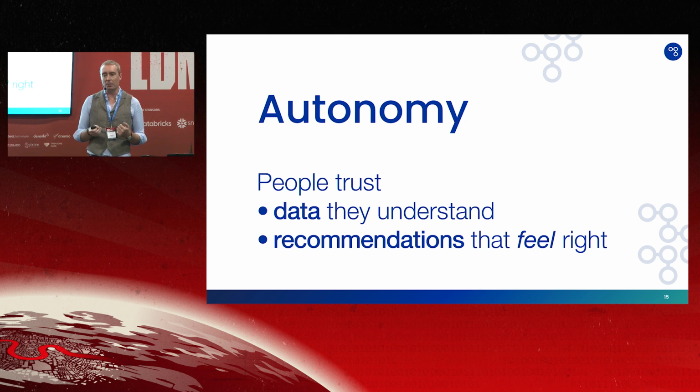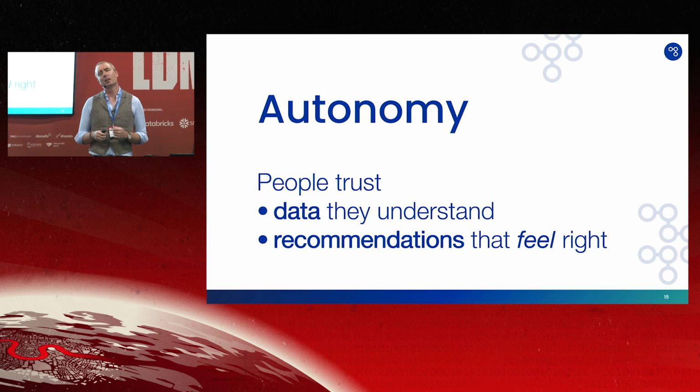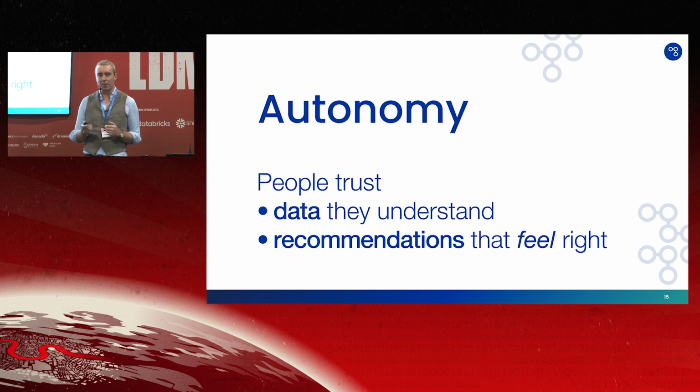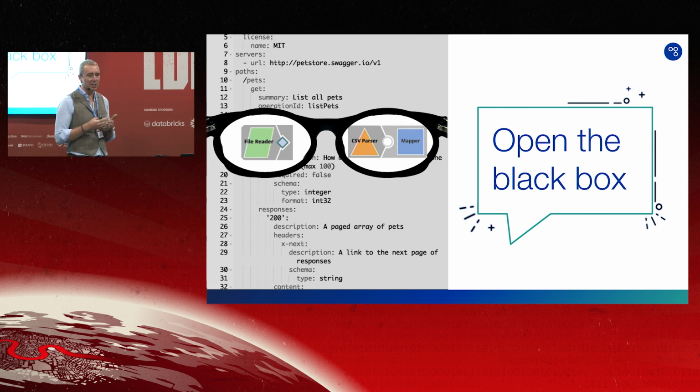If I get shown something that says AstraZeneca has suddenly gone from 29 billion documents to 200 billion documents, that seems weird. I want to understand why. If they say they've gone from 29 to 30, you say, okay, that's fine, that's normal variance. So a big part of that is understanding how these recommendations and analyses are generated and presented. And this is where we start to talk specifically about generative AI.